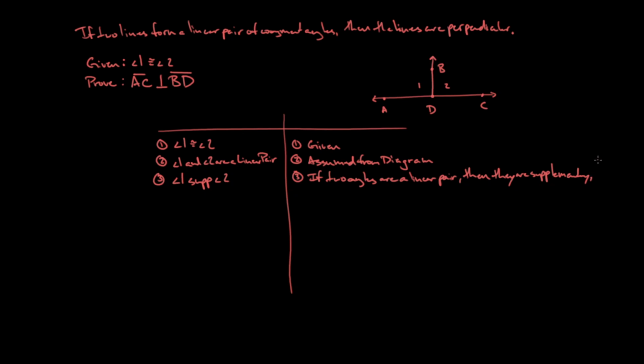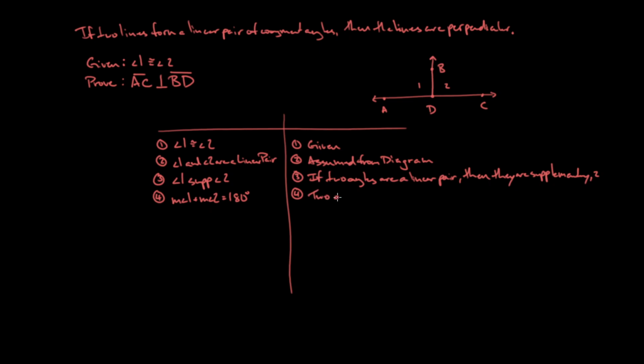Nope. Okay, and where does that come from? That comes from 2. Okay, so now if I want to turn this into an equation, I can do that. So I know that two angles are supplementary, their measures have to add to be 180 degrees. So the measure of angle 1 plus the measure of angle 2 will sum to be 180 degrees. How do I know that? Well, it's my definition of supplementary.